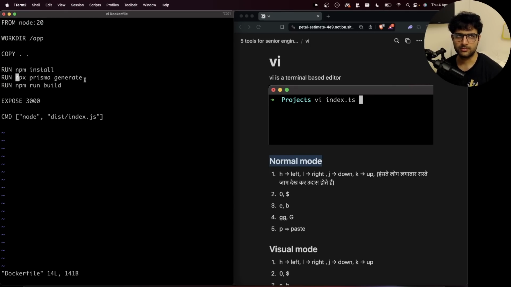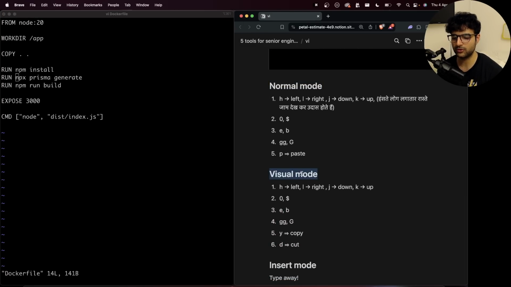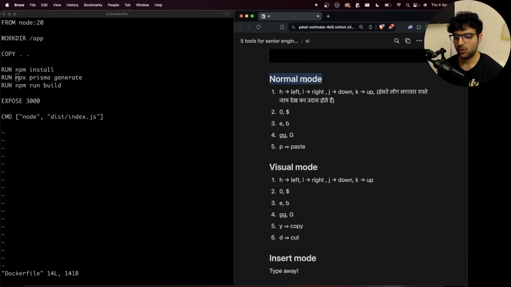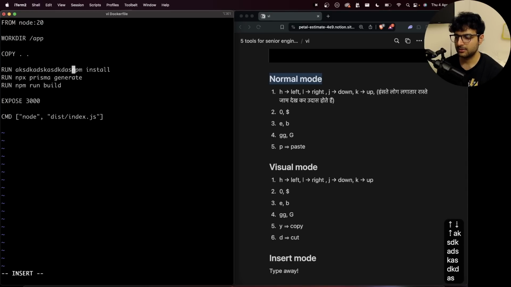But inside Vim, at the very least, there are 3 modes that exist. The first one is the normal mode. The second one, let's skip visual mode for now, is insert mode. When you are in insert mode, you can pretty much type anything. How can you move from normal mode over to insert mode? By pressing the I key. I repeat, if you press I, now if I type anything anywhere, it will actually appear in the file. If I press escape, I will move back to normal mode.